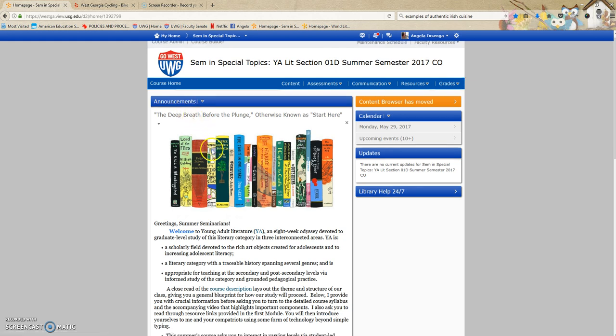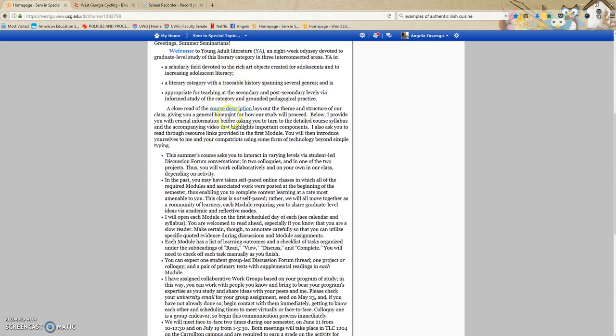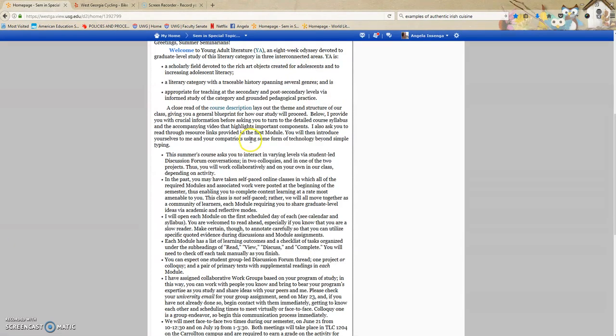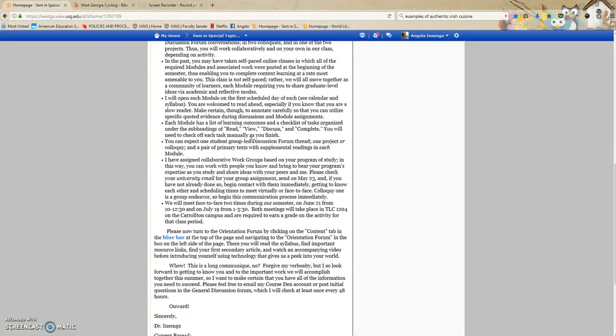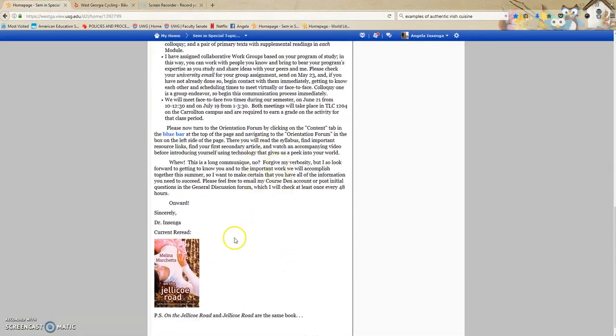Here, of course, you can see your welcome letter, in which I outline not only the big goals of our course, defining at an aerial level what young adult literature is before we get into our specifics, and giving you some parameters for procedures, policies, the way that the course is going to function. I'm also asking you towards the end to turn towards the orientation forum. You can see that I've done that here. And I'm giving you some navigational tips already, or attempting to, in the welcome letter.